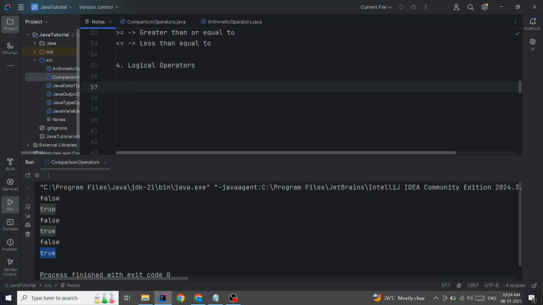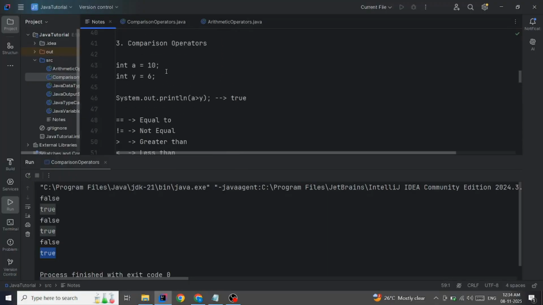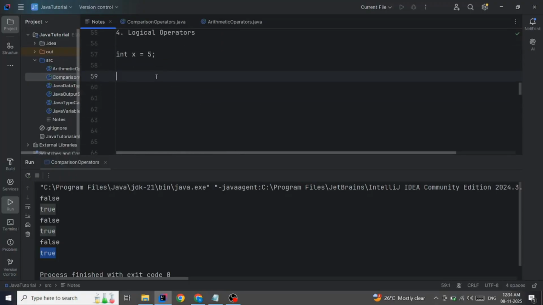Maybe I will show you one example. I am declaring int x as 5, right? In the previous operator, we saw the comparison operator. There, if we compare x greater than 10, what do we get?